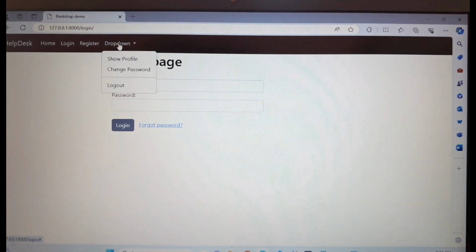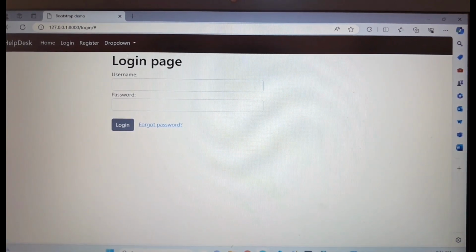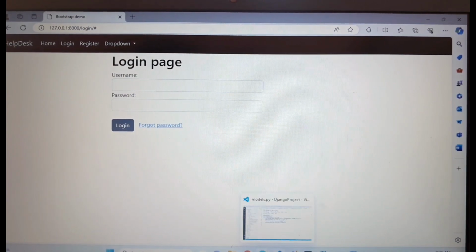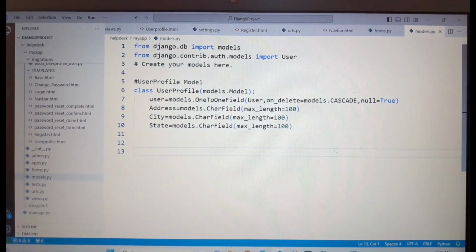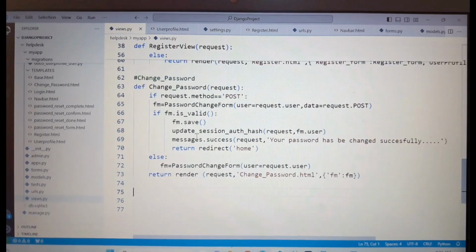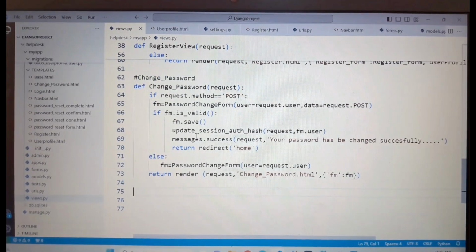Yeah. So after clicking on show profile, I want to display it. Let's see how we can achieve that functionality. Go to the VS Code. No need to focus on the model because we have already created it. Then go to the views. Django follows the model view template architecture. Model means database related things, view means logical things, and template means HTML related things. So first I want to write logic to fetch all the data from the database.